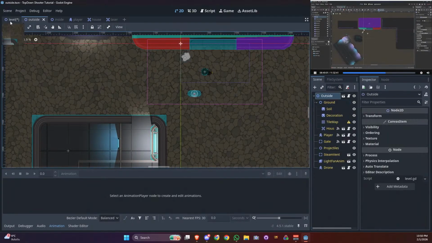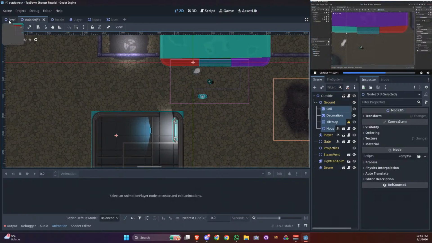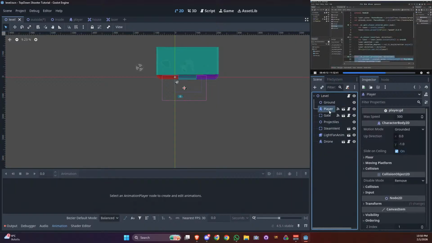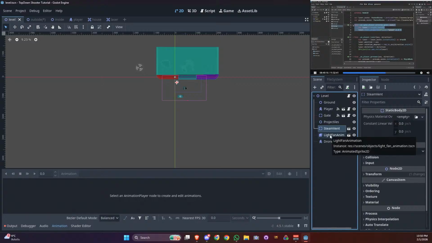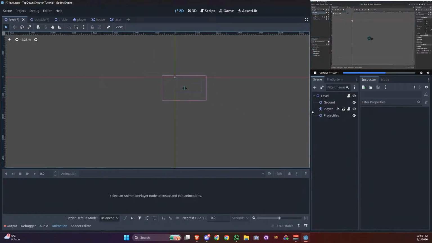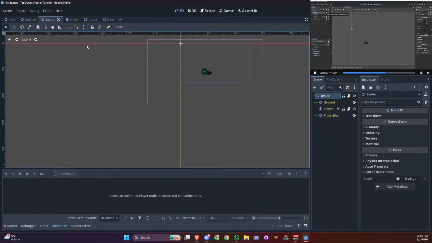First of all, though, we have to cover one more thing. And that is that if I zoom in, this Area2D has lost its functionality. If you look at the code, we want to reconnect this signal. But there's a bit of a problem right now, and that is that this outside scene has the level node. So if you hover over it, you can see level.gd. If I go to the parent node, the level, we have the same script, so level.gd. And inside of the inside scene, we also have level.gd, which basically means that all three scenes share one script, which might be intentional, but very often it is not.